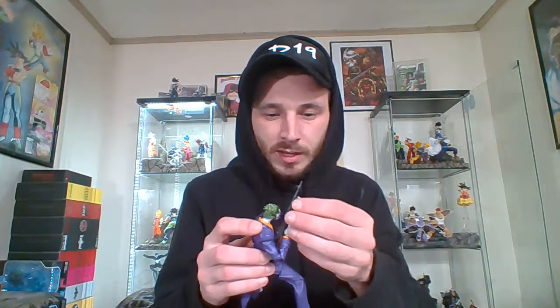Renzo's reviews. I don't really collect Revoltech figures, but they look awesome. Revoltech figures are pretty damn awesome. You have to have pretty good experience with articulating figures to really enjoy them, because they take time posing and their joints aren't like regular figure joints, but they are really fun to pose around. Like this Joker, so I just put him in another pose here. And they've gotten so much better, to where they look like they're standing in just a regular pose, like this, and it doesn't look all messed up with all the joints showing everywhere. So they've gotten so much better when it comes to that.